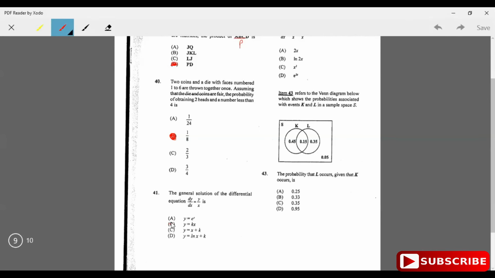It's heads times heads, I say times n, which is less than 4. So how would you work out n less than 4? Remember, the probability of n being less than 4 is the probability of getting a number that is less than 4. It's either 1, 2, or 3. So there are 3 numbers less than 4, so it's 3 over 6. That's the probability of getting a number less than 4. There's a 50% chance when you roll the dice that you're going to get a number less than 4.